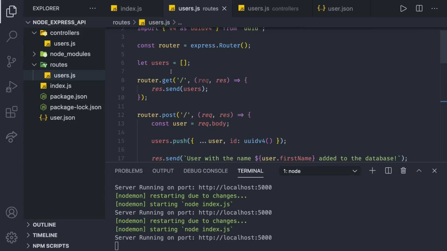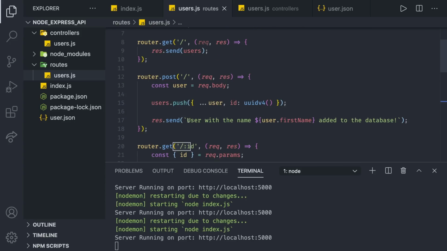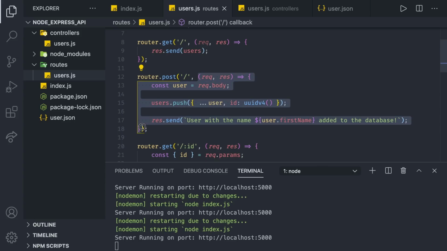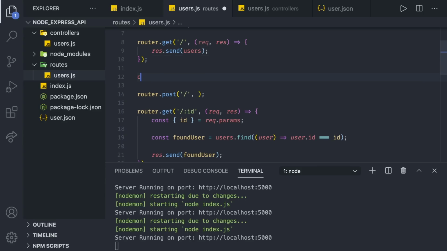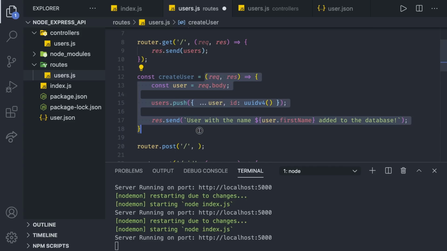Our first get route is really simple, so let's do something with the post route. The post route has two parameters. First one being the route, just /users, and the second one being a callback function, which is going to be executed once someone visits that route. So we can take that and separate that into a new function, const, and that's gonna be createUser. And that's gonna be a function, but we don't actually have to create this function block. We just copied it right here. So if I paste this, you can see this is now a separate createUser function. And it does exactly that, it creates a user.